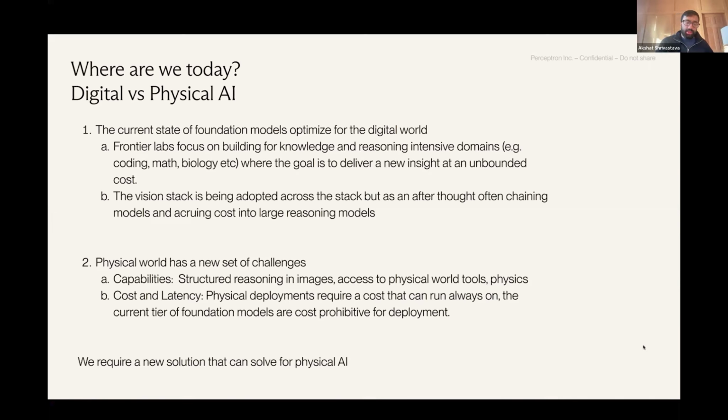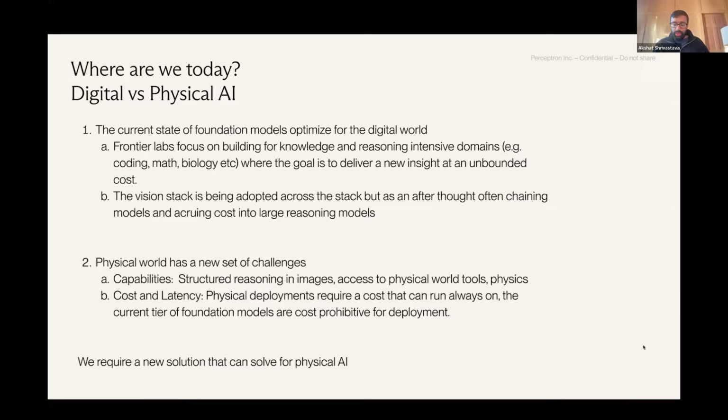The issue is that the physical world introduces a new set of challenges. One, the domain of videos, images or audio that you interact with in the physical world is much different than what you see on the internet. The internet is often down-selected from the world because there's a lot of saliency in the world. The internet is a lot more focused on entertainment for people, and a lot more selection towards building in the digital domain. So there's a fundamental shift in the data distribution of this problem as well.